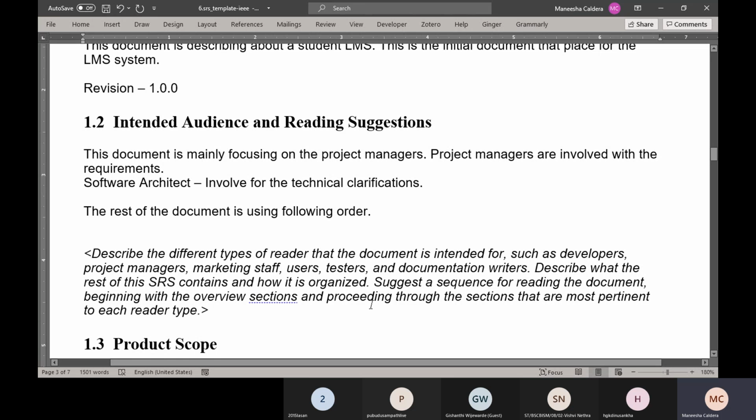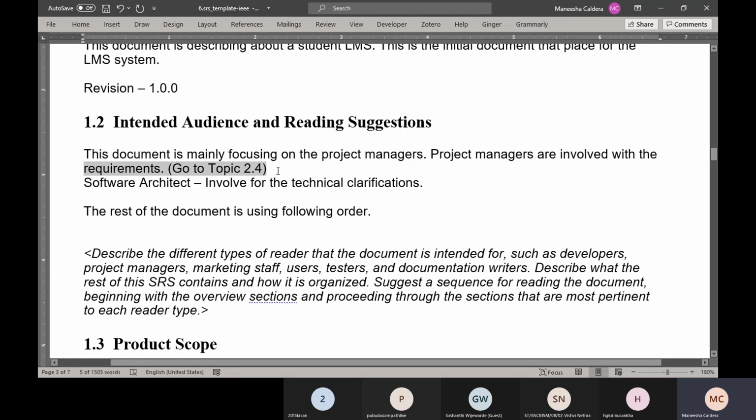Suggest a sequence for reading the document, beginning with an overview section and proceeding through the sections that are most relevant for each reader type. So then you can mention, go to topic 2.04, I don't know, just imaginary. This is the main focus for the project manager.